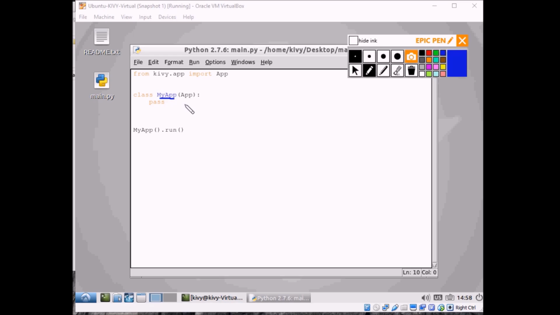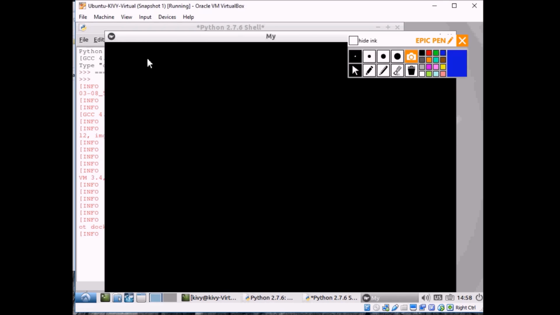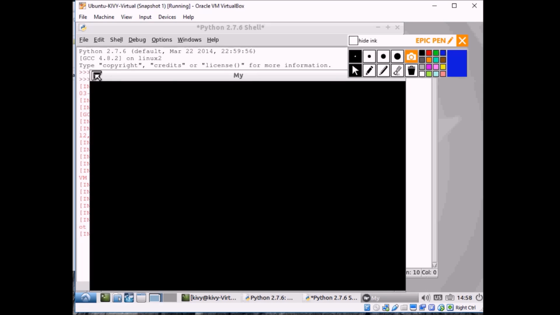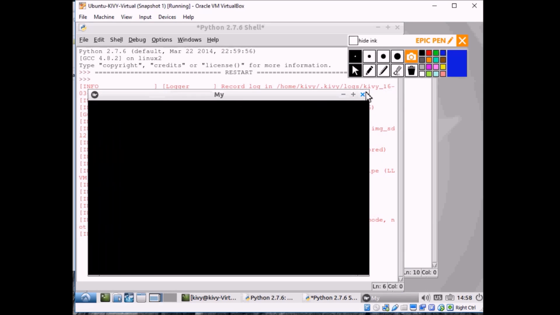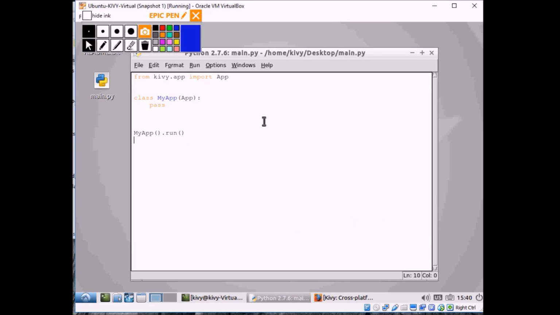Now this basically didn't add anything to the previous version, and it will behave exactly the same as the previous one. However, we will be extending it later on. More importantly, by creating this new class, we can now use the KV language to add some real user interface elements. And so instead of just showing a black window, we're gonna add some user interfaces, and we will do this in the next video. Okay, so just to confirm, if I run the script right now after our modification, again we will get this blank screen here.